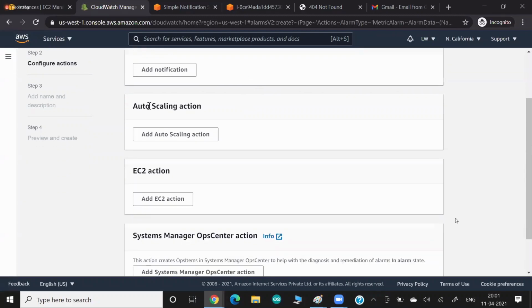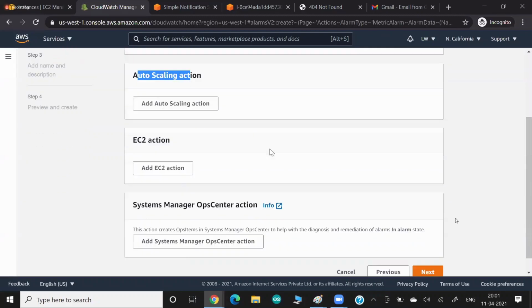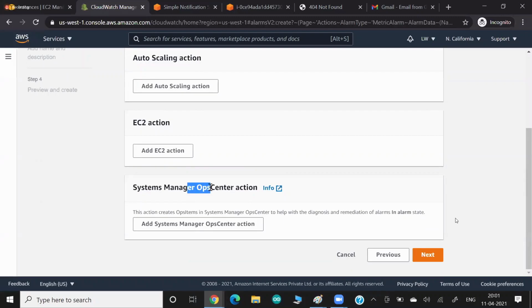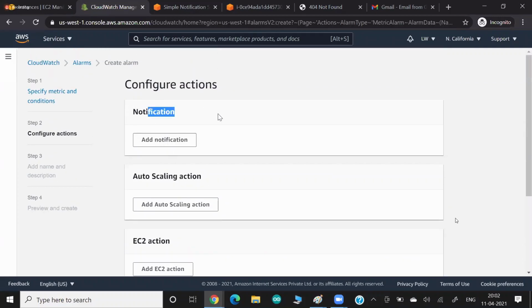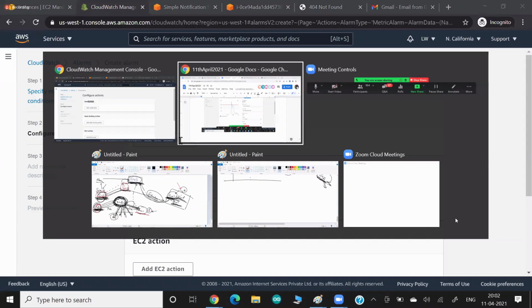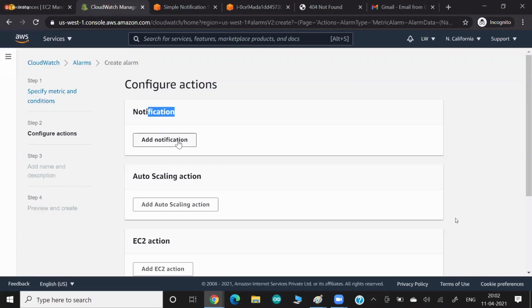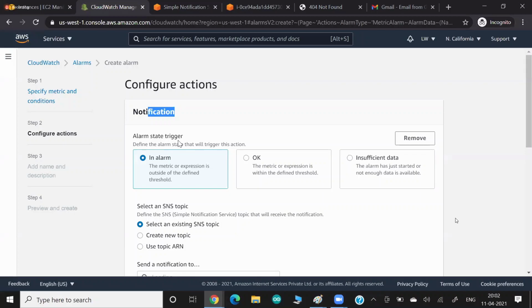Now, for action, they contact an auto scaling service like ASG that we discussed, or they do something about EC2 actions, or configuration management services like Ansible or something like this, right? Or they can contact SNS. So here my plan is to contact SNS. Okay, so here I say I want the action.